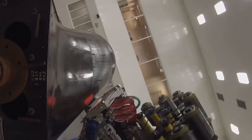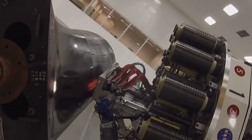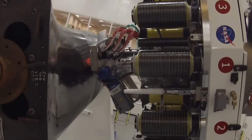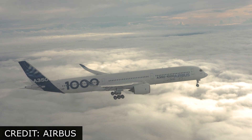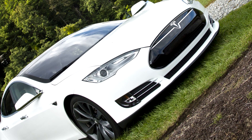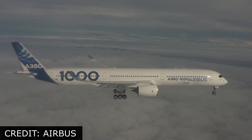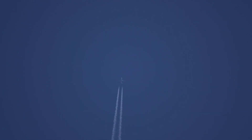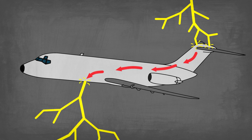If you decide to charge your phone or Tesla out of the material, not only will it not work, you'll probably set your house on fire. This is a problem if someone wants to use the material to build airplanes — not because they can't be used to charge your Tesla, but because once in a while they will encounter lightning. Flying so high in the sky, it's only a matter of time before every plane gets struck by lightning. When that happens, the electric charge will travel through the plane before exiting back out.